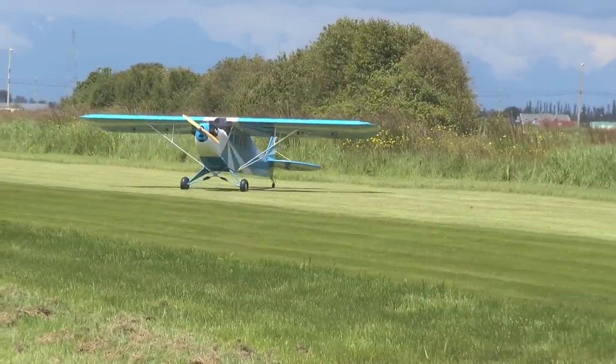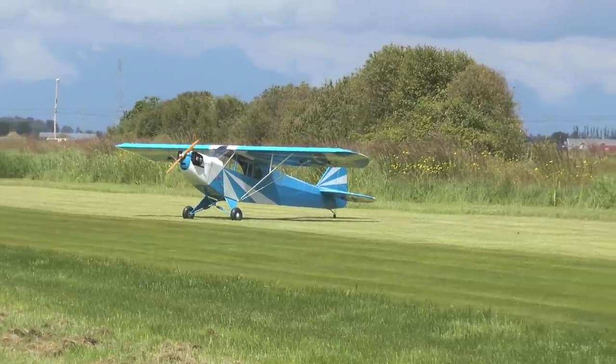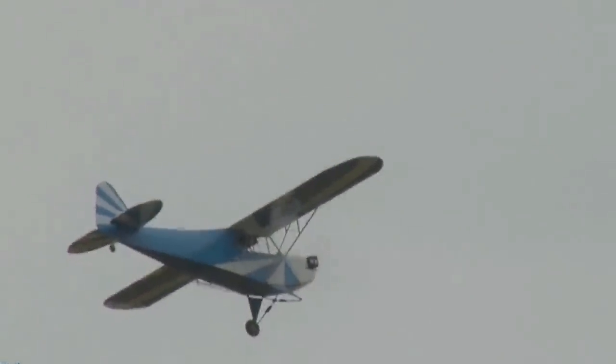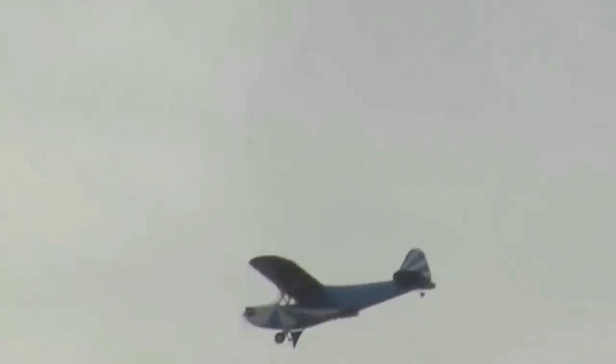Now, ladies and gentlemen, boys and girls, I'd like to direct your attention to show center. You're seeing a scale Cub. It's being flown by Geoff Dryer from the ground. There's no pilot in the aircraft itself, of course. This is a 50% scale J3 Cub. It has an electric 10 horsepower motor and has about 9 pounds of lithium batteries. This is done in the traditional Hazel Sig color scheme.